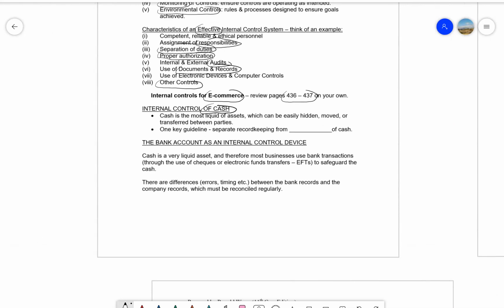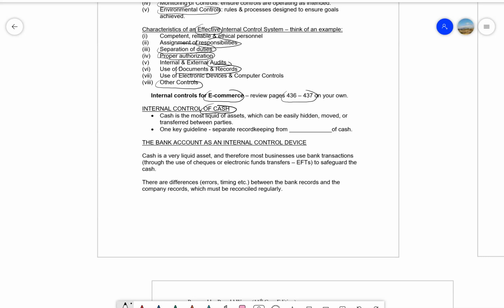Now, later on in the chapter, the textbook will go through control procedures for cash receipts and cash payments. But the one thing I want to emphasize is that when we're talking about cash, cash is a very liquid asset. And a $20 bill looks the same. The only way you can differentiate is between the serial number, and that's very hard to keep track of. And so we want to make sure that we have really strong controls when it comes to cash so that it's not going to be stolen by employees.